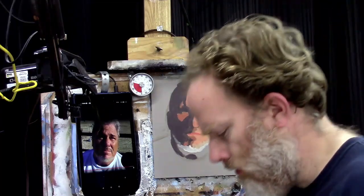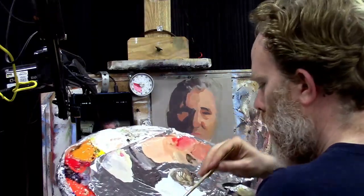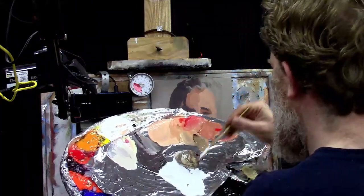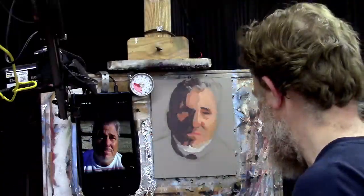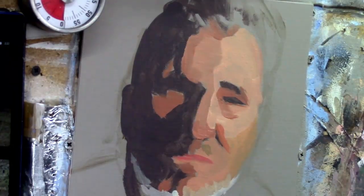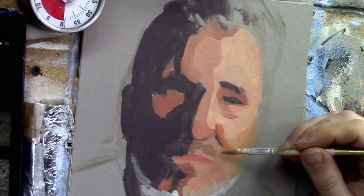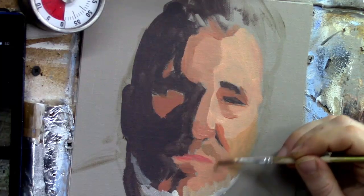Just kind of feather it in. Now we do need to get that mustache in, and that's kind of a brownish color. Take raw umber dark, a little bit of raw sienna for that, and we'll just start to work in the mustache. Maybe a little bit of skin tone to it as well, just so it's not too strange of a color.